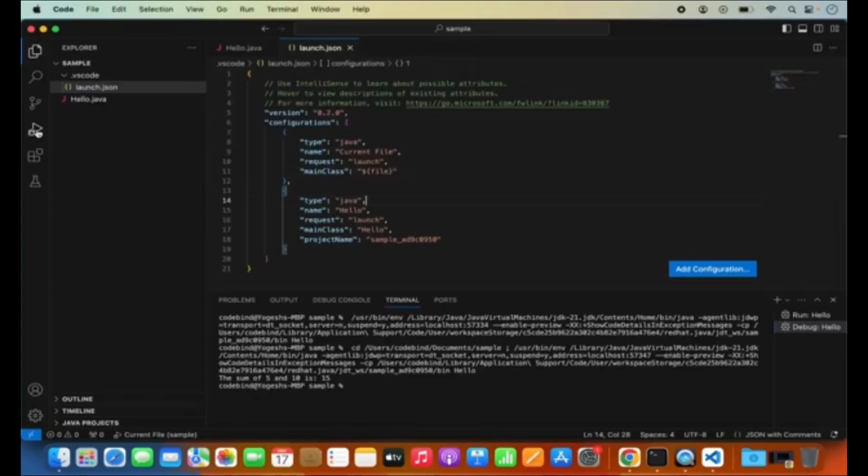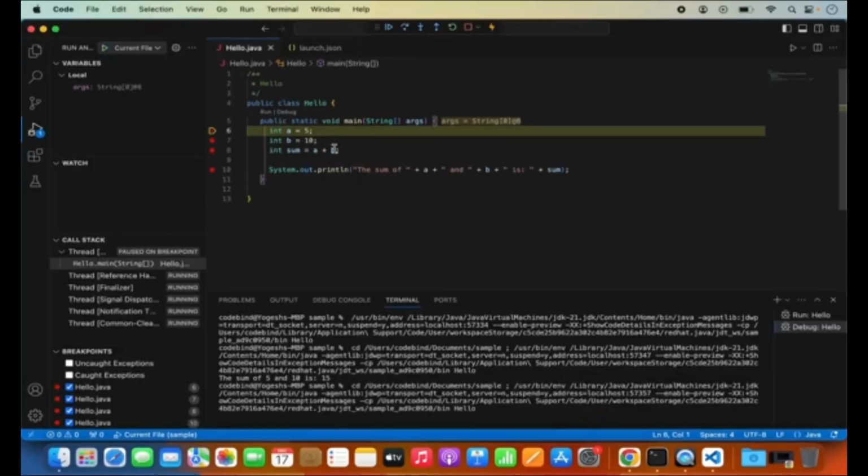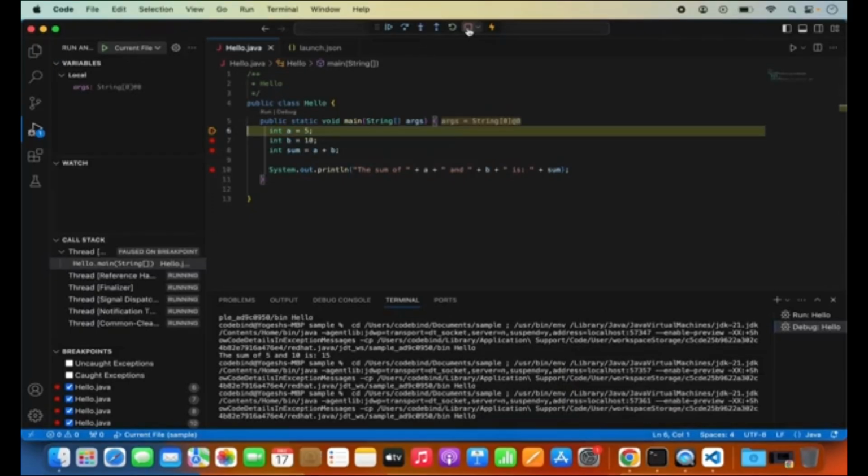So once again, when I go to the debug section, from here also I can click on this start debugging button, and my debugging will start here. Again, I can restart the debugging using this option, and I can also stop the debugging. I also have the hot code replace option. So when I click on hot code replace, it says cannot find any changed class for hot code replace. So when you have some kind of changes, it's going to help you. Now let me stop this debugging here.